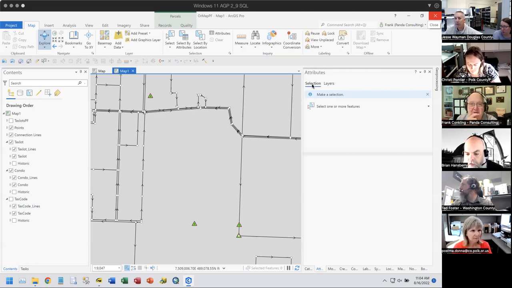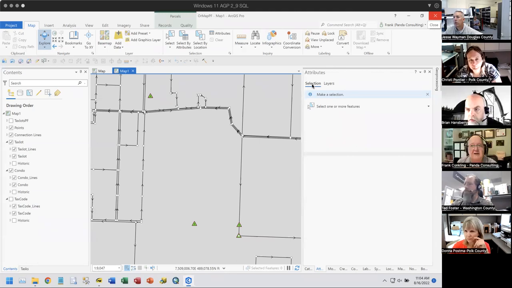Honestly, the best way to do it, I'm assuming that the sliver did not become part of a multi-part parcel. It might have, depending upon where the sliver was located. Usually my recommendation is rather than trying to clean something up afterwards, ArcGIS Pro has a really good undo process. Just undo until you get to that point before you do the clip, and then make sure that it's aligned correctly. And then do the clip, and you shouldn't have that sliver being created.